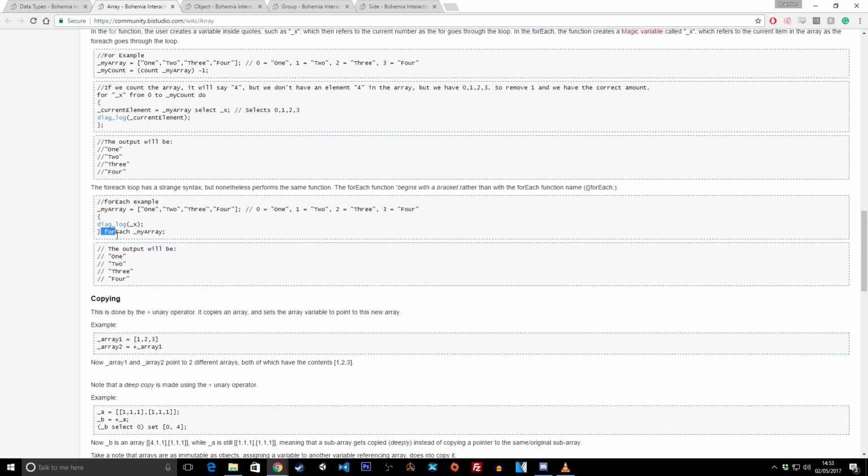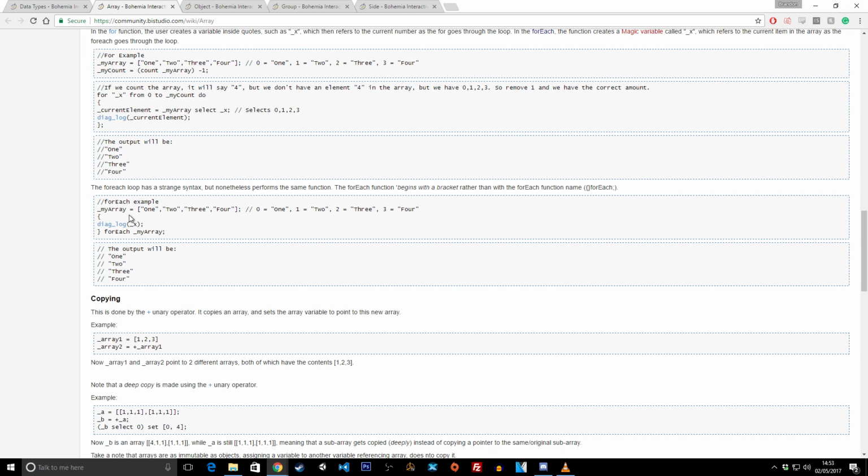You're going to want to use for each, because for each will automatically loop through the entire array without you having to create a range for it to loop through, and you don't need to create a variable that will store whatever number you're on. Instead, for each creates that magic variable underscore x that we talked about in our last video, and it starts a little bit different too.